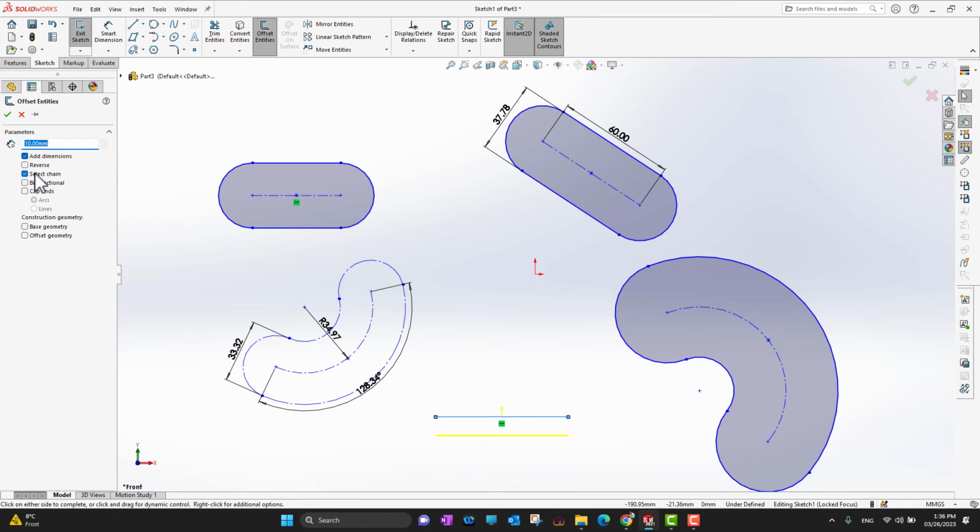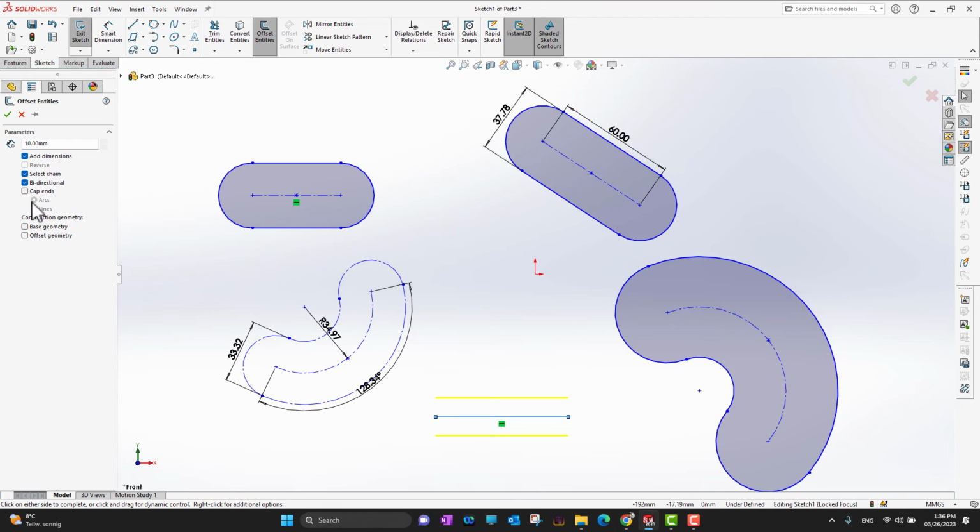So here in the options, you can see the first thing is parameters, how wide you want to have the offset. So this is 10 mm right now. You can change it if you want to have 20, 30, whatever. And this is just in one direction. So there is an option for bidirectional. As you can see, this is the option for bidirectional. So if you want to have an offset on both directions, then you can check bidirectional here.